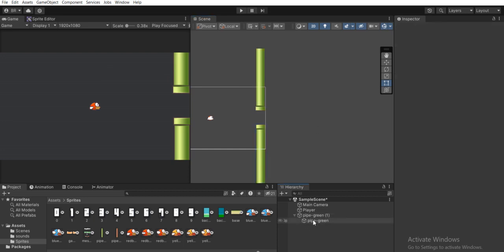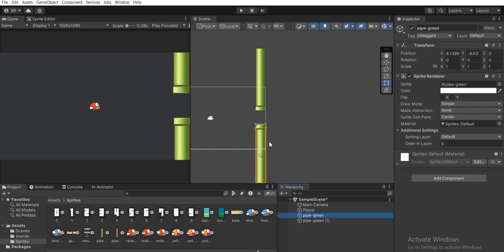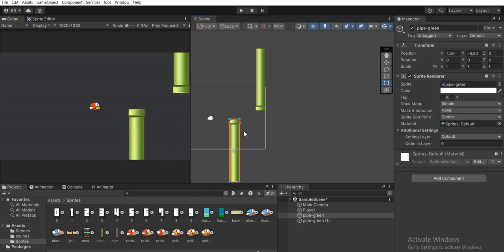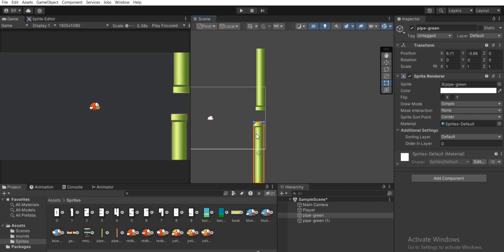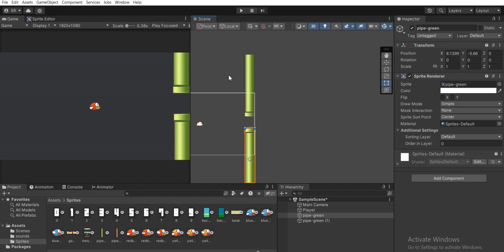If we drag it out, you can see it's going independently. But we will make it a child of this object. Again I'm selecting the bottom.